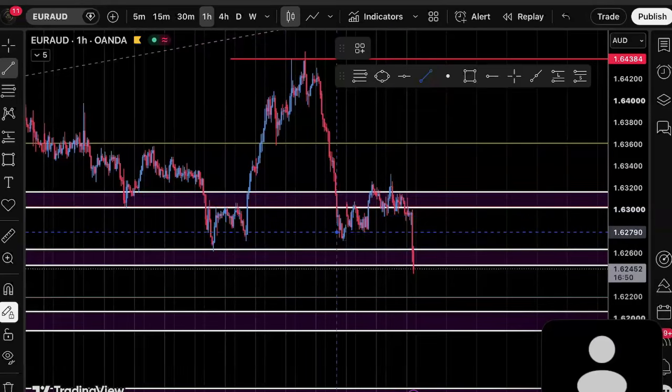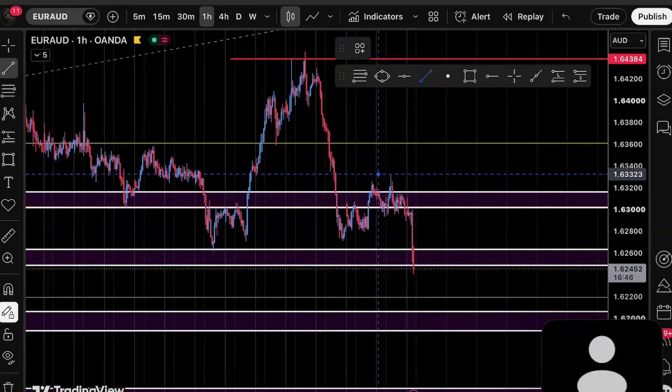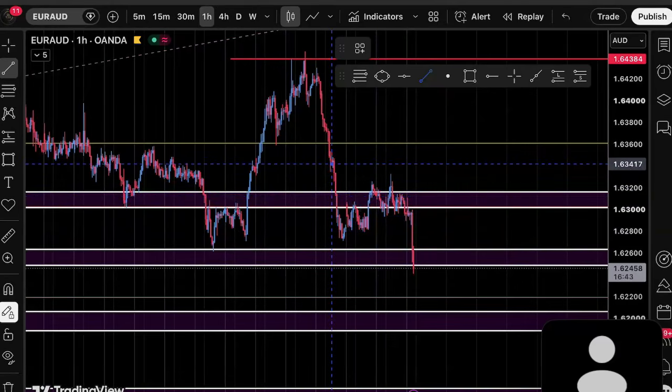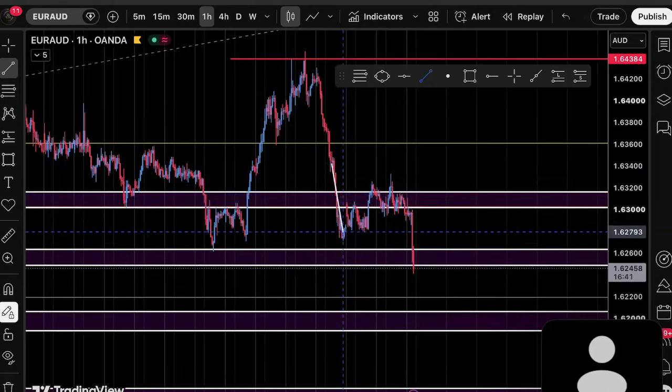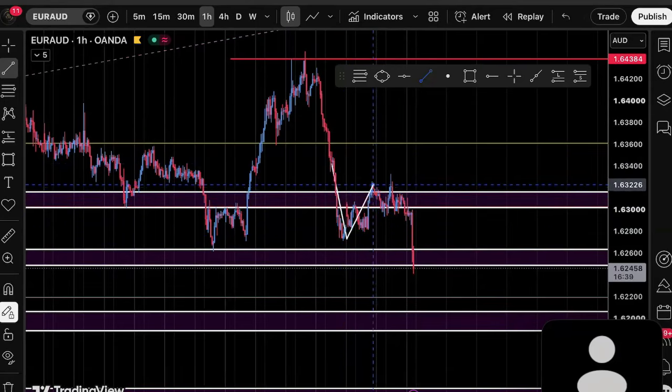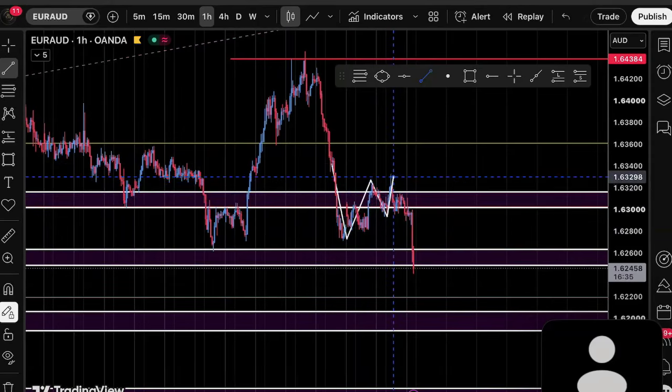But if I'm looking at it as far as my zone, the zones aspect, what I would want to see, which I kind of got a little bit here, was basically a break, and some type of pullback or retracement back above this area. It did that. I would have entered this trade.